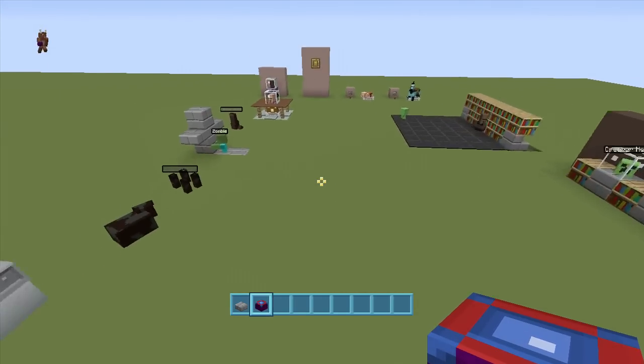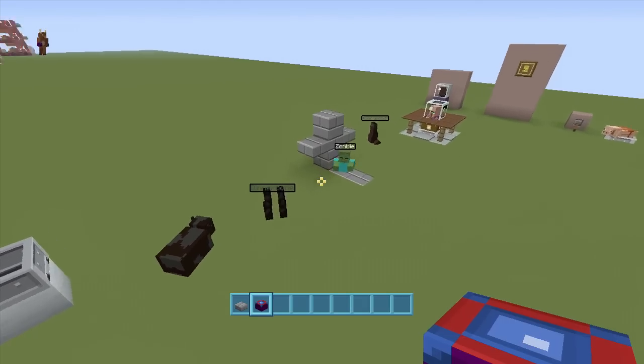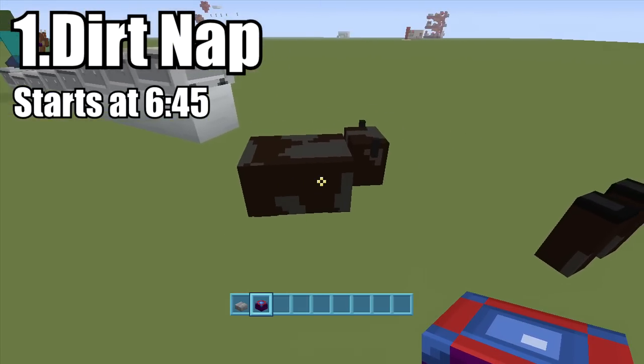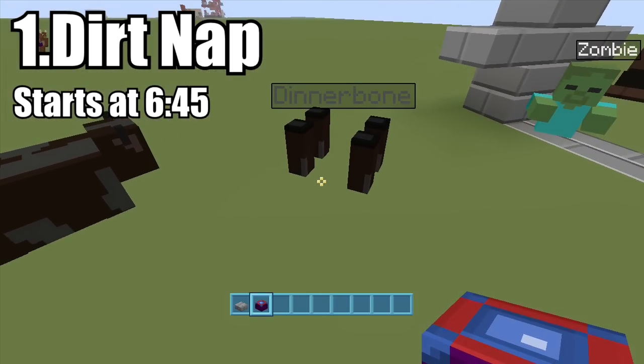So let's go over all the things I have made here, in case you see something you might want to build or something you might not want to build. Right here is a very easy one. All I did was put a cow in a minecart and stick it in the ground to make it look like the cow got stuck in the ground, or like the cow kicked the bucket. The cow died, and now he's upside down and his feet are sticking up out of the ground.